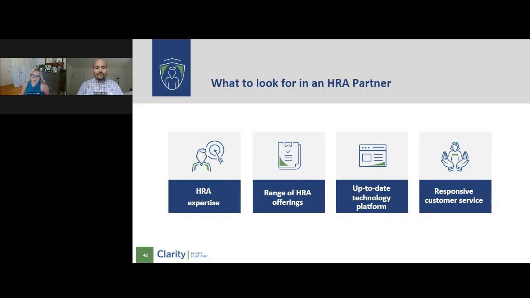So what should they look for in an HRA partner? Well, expertise in HRAs, including in the area of compliance, and they should have the ability to help them calculate how much money can be saved in healthcare costs by leveraging different HRA plan designs. Partners who offer a range of HRA products and have the ability to customize them with creative plan designs are extremely valuable, as are partners who have up-to-date technology platforms that easily integrate with an employer's HR system and let them easily monitor and analyze their HRA program's effectiveness.